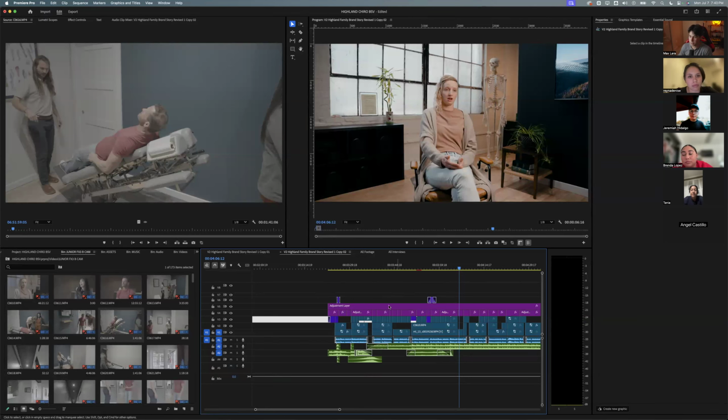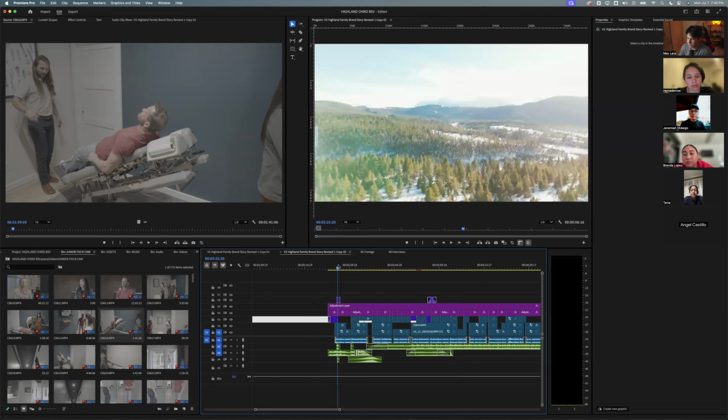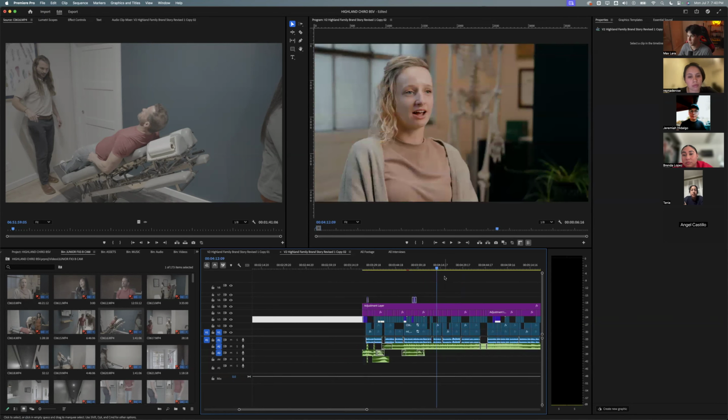Same thing when it comes to editing a recap. If the preacher is talking about the Holy Ghost or dancing, whatever, you want to get people dancing. You want to get shots with emotion and excitement. You want to make sure what the music is making you feel lines up with the visuals.